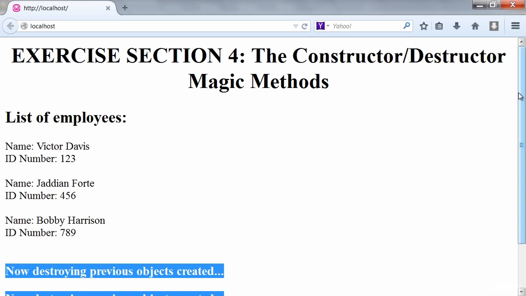And remember, a constructor and destructor are considered magic functions or magic methods of PHP, because when we create new objects of a particular class, these functions are automatically called to initialize data or to assign values to class attributes of that method.